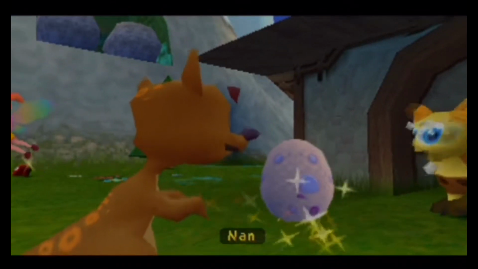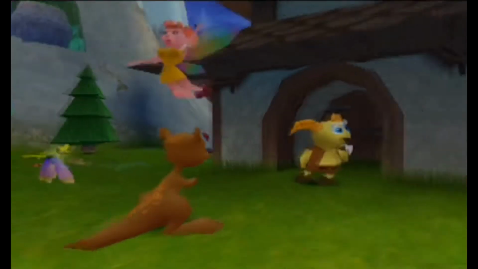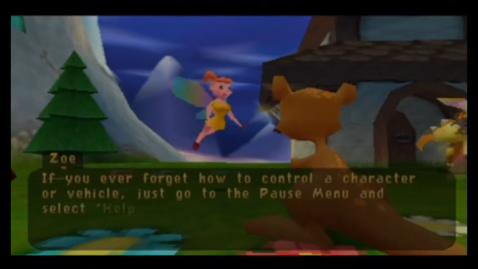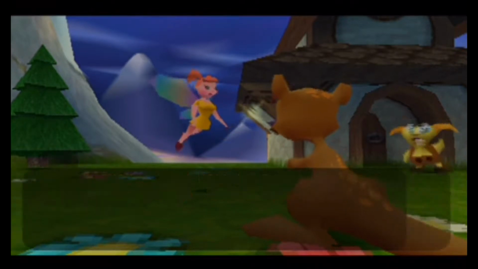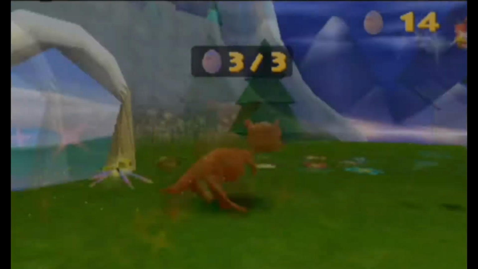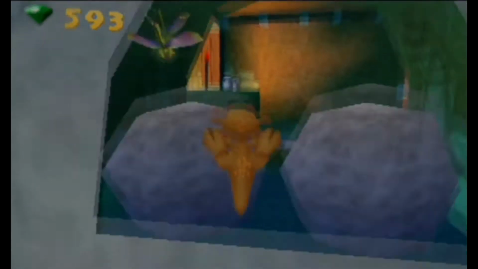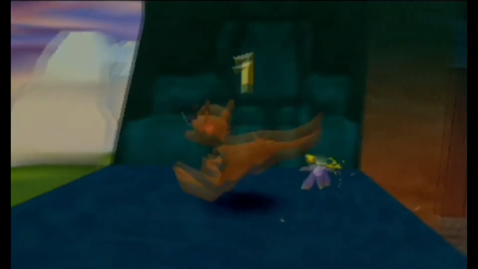Nan. Interesting name. Awesome. So there's a little bit more. If you ever forget how to control. Okay. Alright, that's cool. So there's a help section that you can use if you don't know how to play the game. But I'm fine. Except for this, I can't seem to get in it. There you go. I feel like I wasn't supposed to be able to land there.